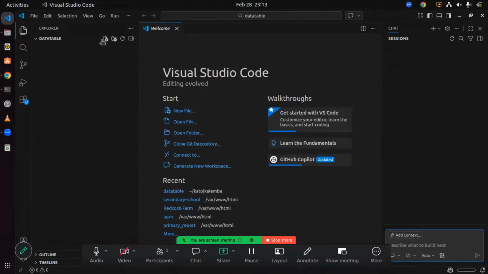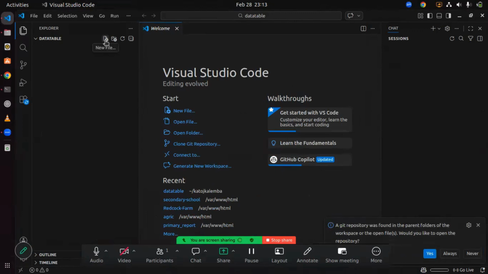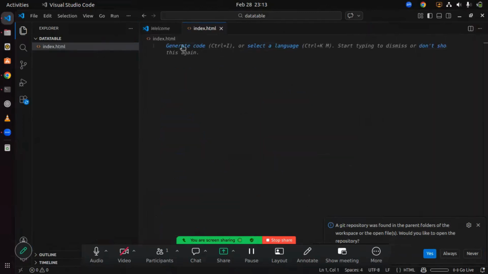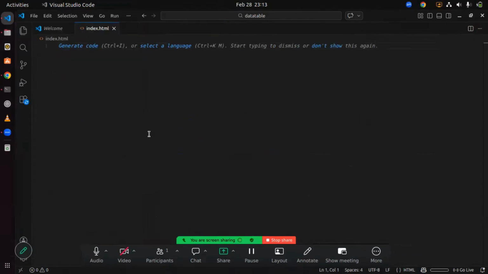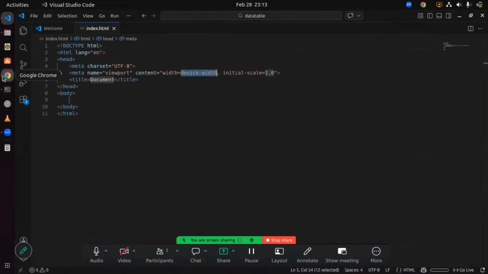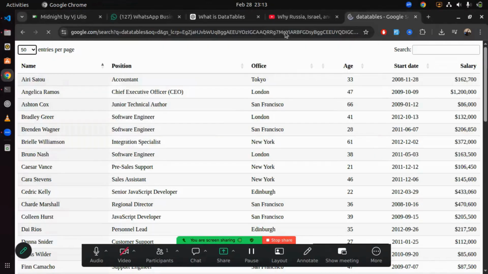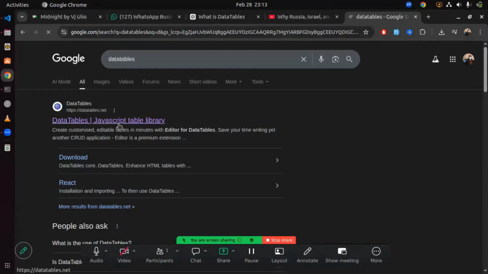You can give it any name you want. I'm going to name it index.html like this. Then, of course, I put the structure of HTML by pressing the exclamation mark and then press enter. Then I go to my browser and I go to data table website.